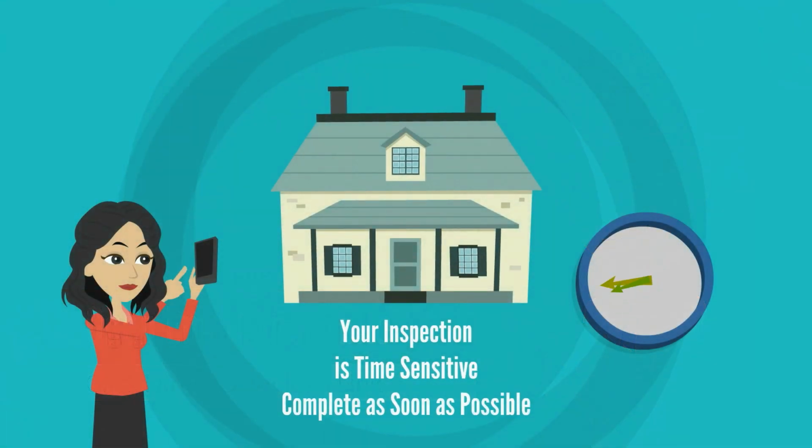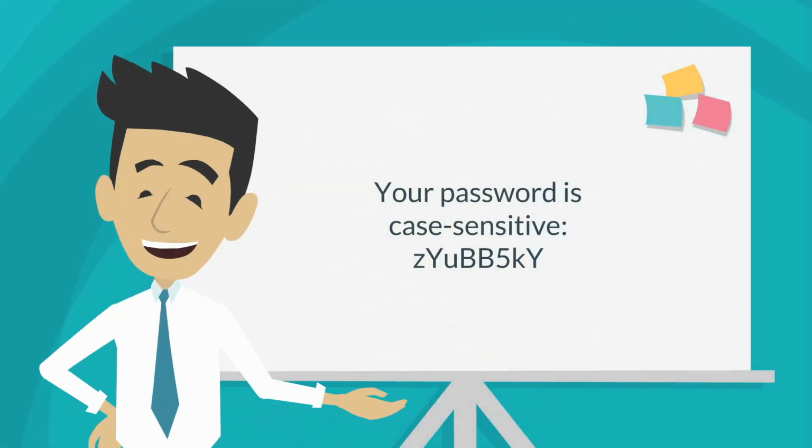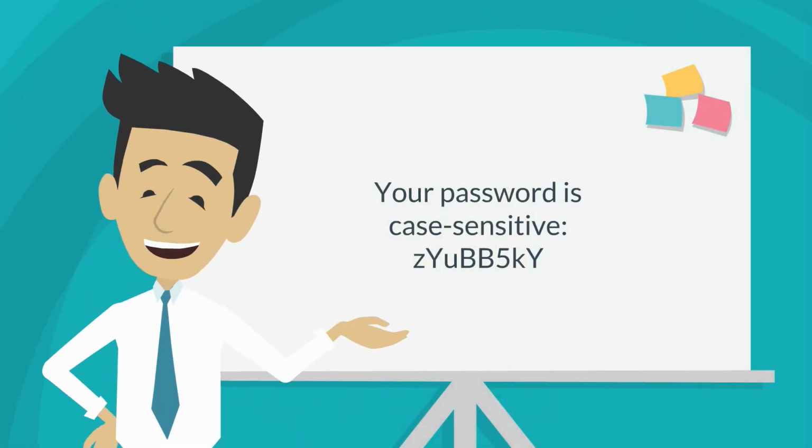It's important to complete your inspection in a timely manner, as most resident inventory inspections are limited and you have only a small number of days to complete your move-in inspection. Your password is case sensitive, so be sure to enter the password exactly as it appears in the email you were sent.